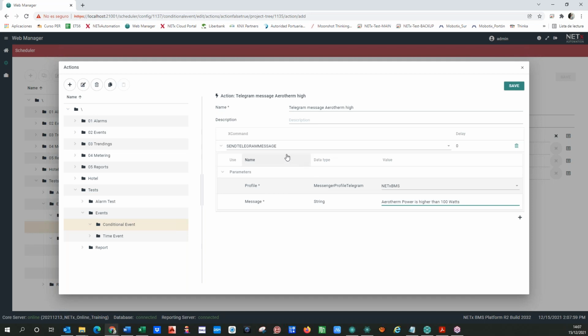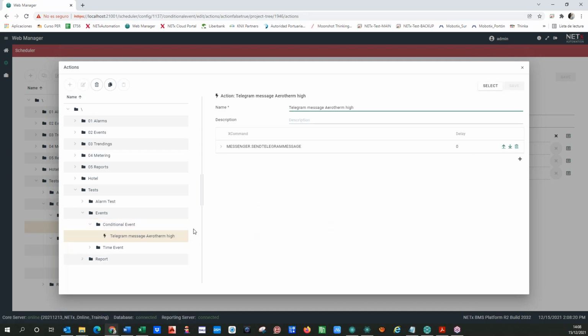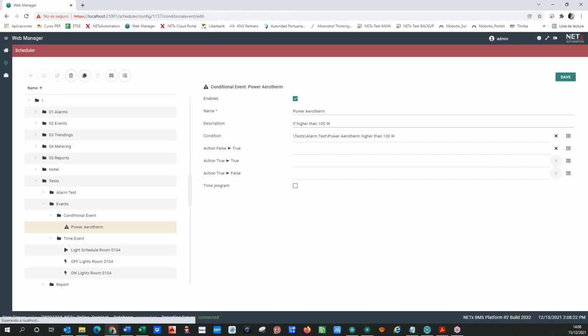In this case, we put a delay about this. Well, no, we put the delay in the condition, not in the sending. We can also put a delay in the sending of the Telegram, so it's also possible to do this with a delay. But it's better to put the delay in the condition itself, so it's better evaluated. Okay, so we have this message, and we select this message as the very first action to do when this happens. When the condition is met, this is the very first time. When it was not met, it was false and becomes true. So this is the flank. We have this simple message, okay, the aerotherm is high.